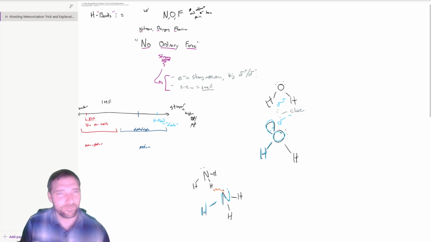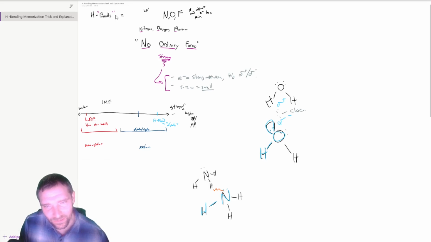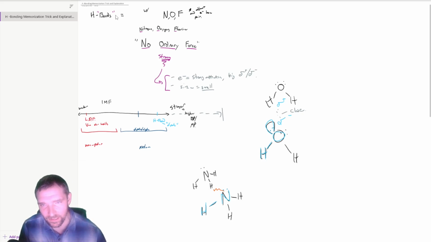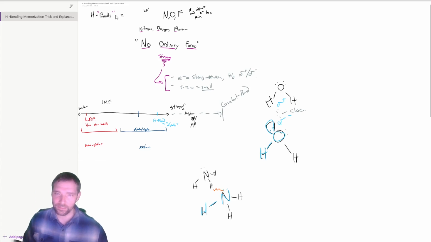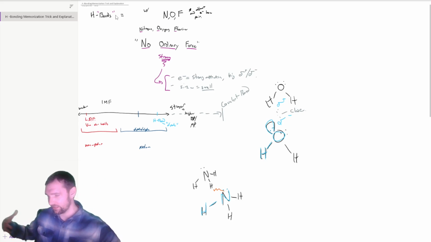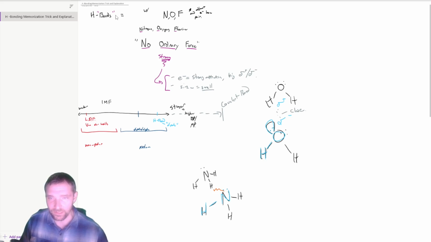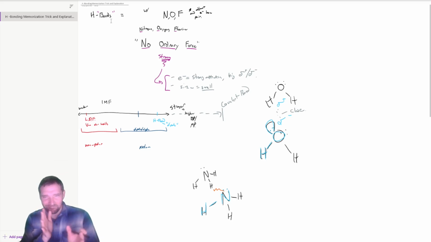And if you were to continue along this strength pattern, the amount of energy it takes to separate two molecules is a lot less than the energy to separate a covalent bond. So if I were to pump even more energy into water, I could potentially separate it into hydrogen gas and oxygen gas. But that's going to take a lot more energy. So bonds, they are much stronger. Hydrogen bonds are kind of like a bond because they're really strong, but they are technically a force, aka the no ordinary force trick.